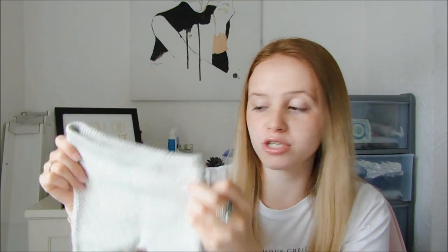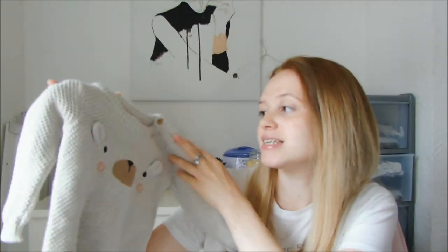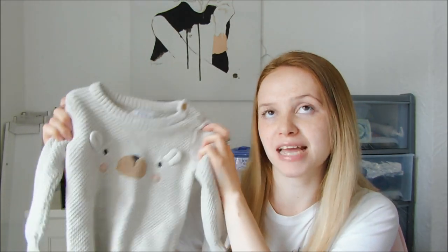Another clothing item from Vinted — this was £5.15 including delivery, and it's the exact same outfit he wore when he was a newborn. It's got a little teddy bear on the bum and it's from Tesco's, like brand new. I got this in a six to nine months. I also want to get it in a nine to twelve months because that's like winter, so I can take pictures of him in the same outfit he wore as a baby.